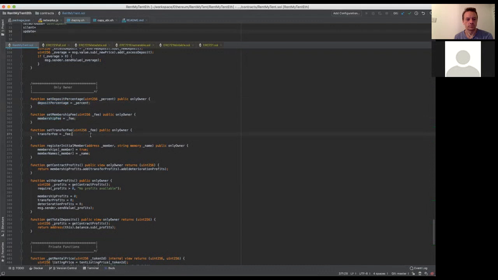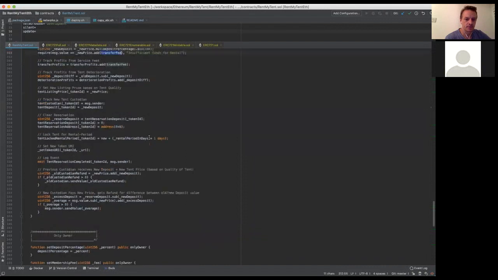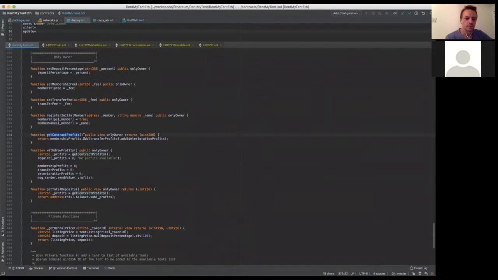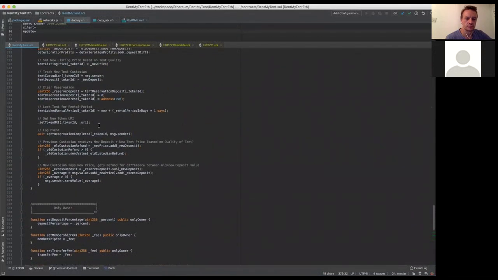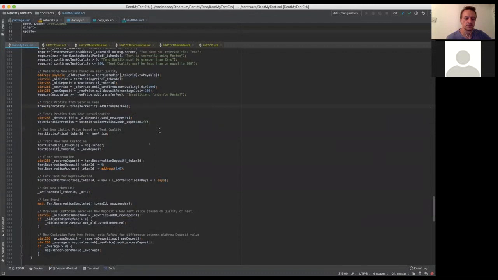There's a transfer fee, so every time the tent is transferred or transfers hands, we can add a small fee to the transfer price. So it doesn't come out of the actual price of the tent, it's just an additional transfer fee, kind of like a small tax or service fee, added on to the transaction when the transaction is completed. While the tent deposits are in escrow, we do intend to convert those assets into an interest-bearing asset so that we can also generate a small revenue through interest-bearing tokens through the DeFi platform.